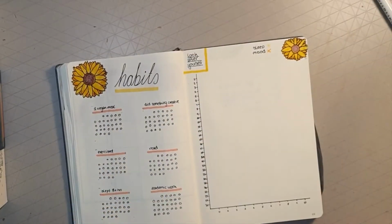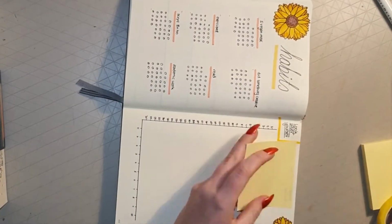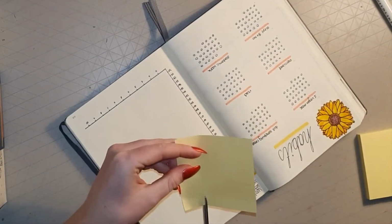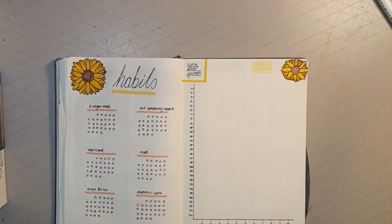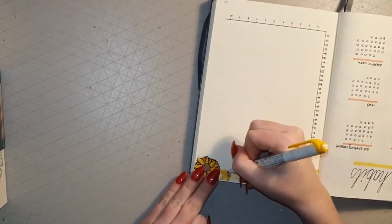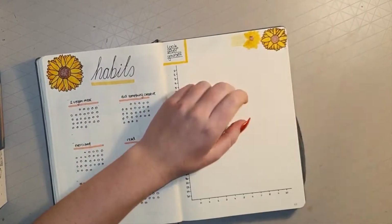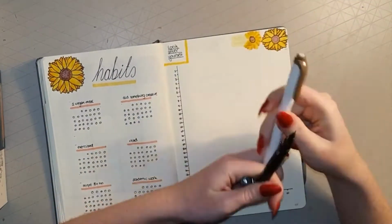And what I'm doing here is I'm using the sticky part of a post-it note to block off where I've put the key for the tracker, so that I can draw sunflowers around it. I can just focus on drawing and being a little bit messy, and then when I peel that off, the key will be as it was, so it won't have had pen or anything on it.